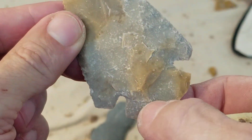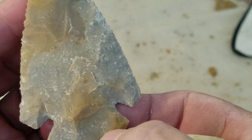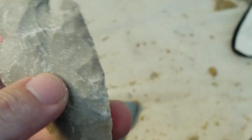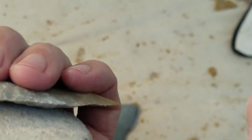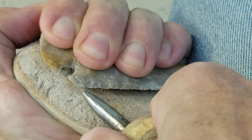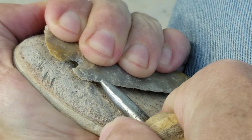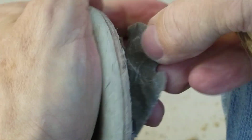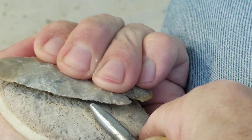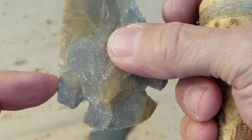With a shorter stem, it looked like I would have to deepen the notches to get a little bit more balance. Okay, let me do the symmetry a little bit better here. The other side has a little bit of a depression right here, or a constriction. Goes in a little bit.